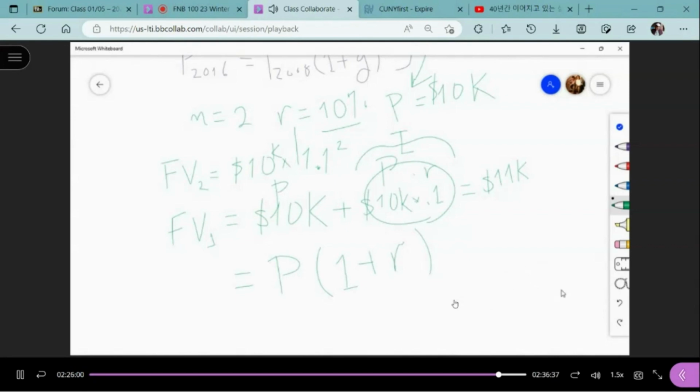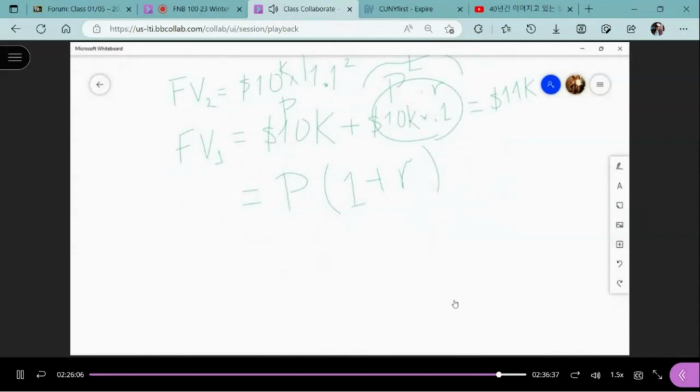Now, at the beginning of year 2, think about it, we break it down. Future value 2, what's going to be at the end of year 2? But at the beginning of year 2, what's going to be there? How much money is there at the beginning of year 2? Anyone? How much is sitting there in your account at the beginning of year 2? Anyone? This is really a point giver, but nobody is answering.